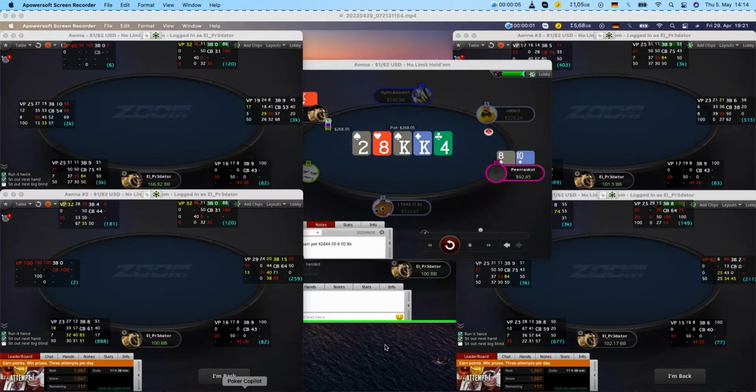We have 3 tables, actually 4 tables of 1-2, and I also opened the 2-5 table, and whenever there's any action there, we'll jump in as well. So for the moment, let's get started with the 1-2 tables.